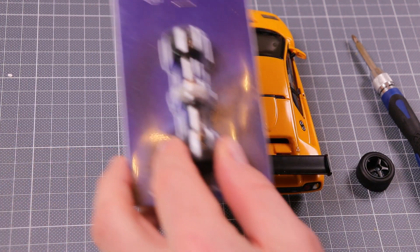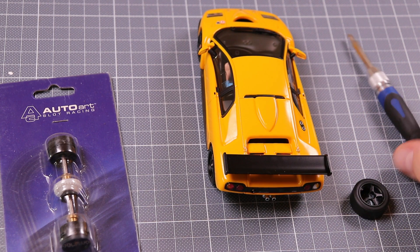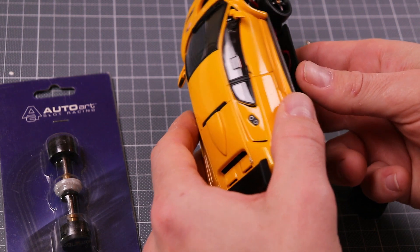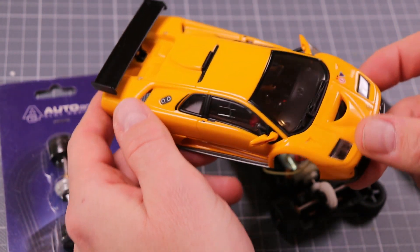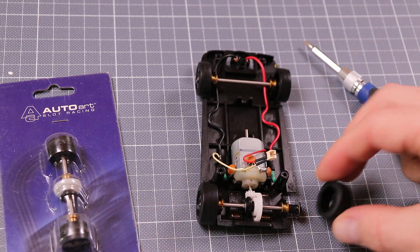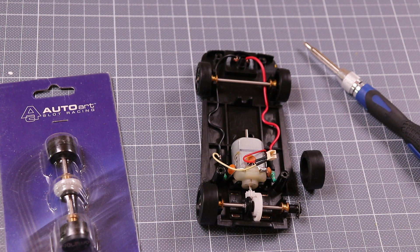It's only a small job — just a rear axle. You're going to need the replacement rear axle that fits the car. Here's my broken rim: you can see it snapped off at the rim itself, and that's still connected to the shaft. This car only takes four screws to take apart. Having running lights means once you take it apart you'll have to disconnect the lights — be very gentle pulling those apart so you don't strip the wires. It's a stunning shell; I really do like the Auto Art shells. But here is the problem child — you can clearly see it has snapped off. The gear meshing on this isn't the greatest, so I'll try to fix that as well.